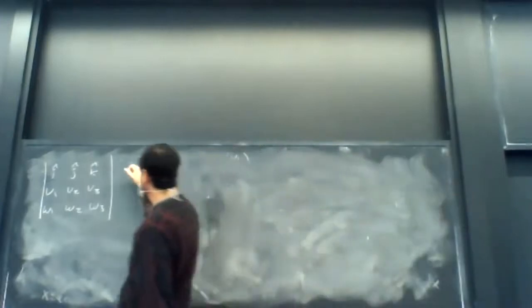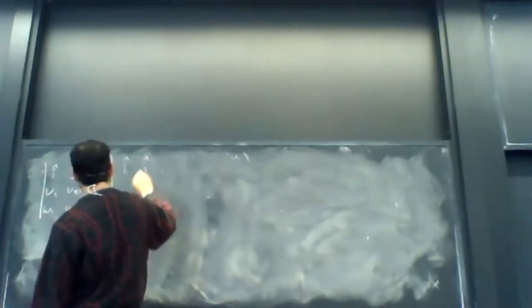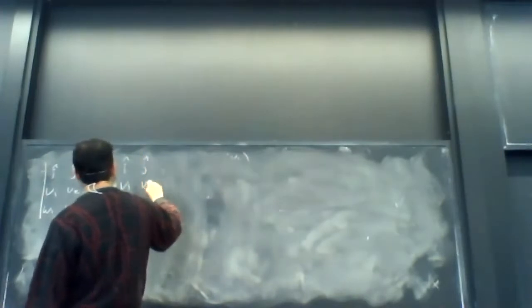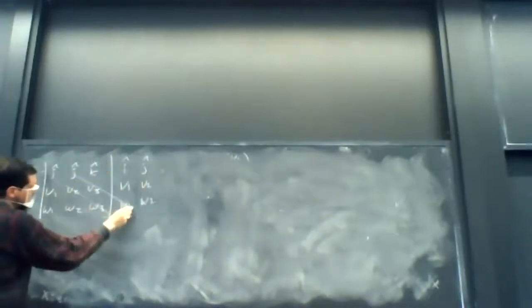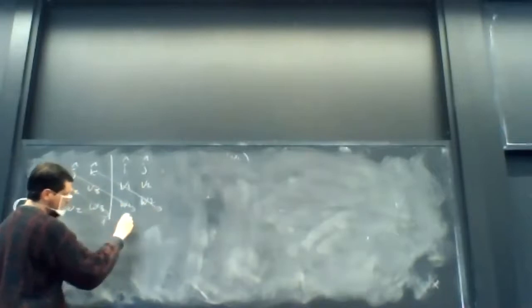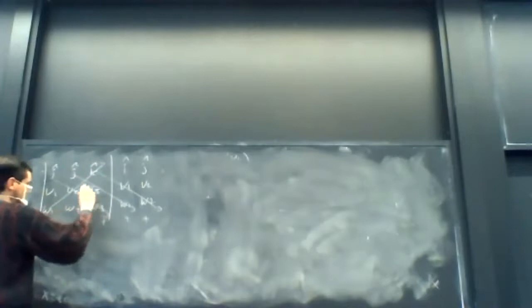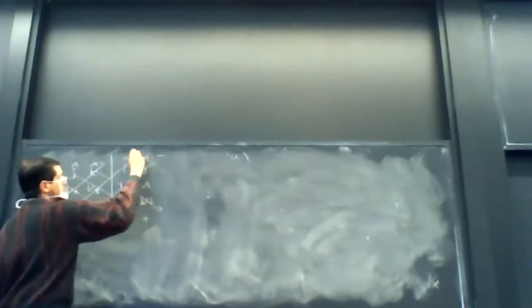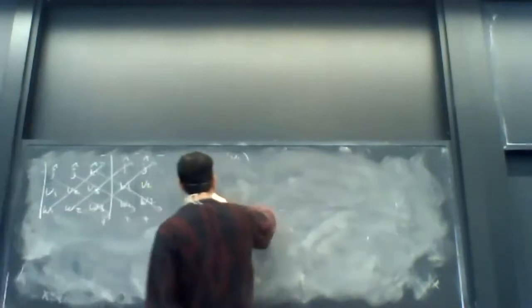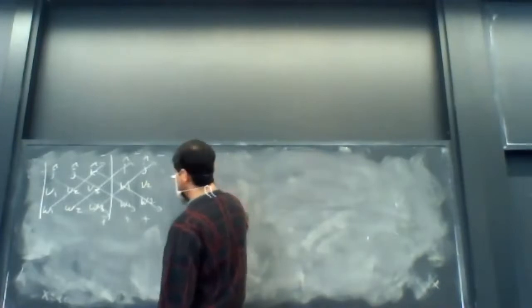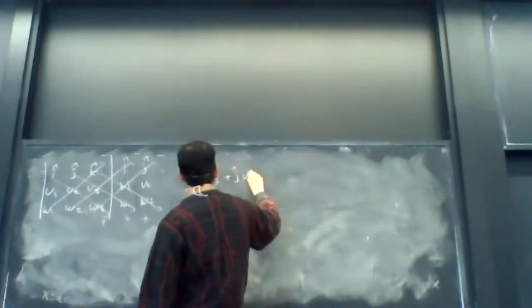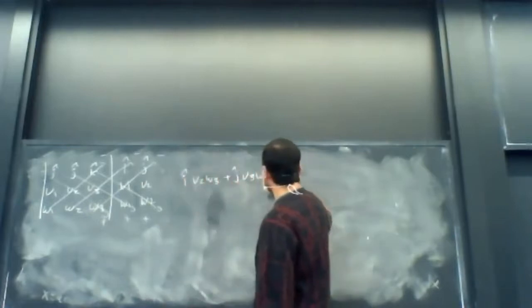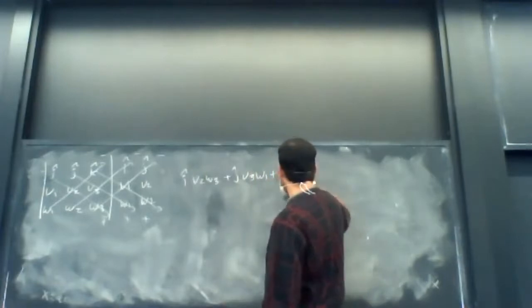And the way it works, and it only works in 3 dimensions, is we take the first two columns and copy them down. So v1, w1, v2, w2. And then we go diagonally like this, and those products all come in with a plus sign. And then we go diagonally above, and those all come in with a minus. And so now let's just expand. So the first one is going to be i hat v2, w3 plus j hat v3, w1 plus k hat v1, w2.